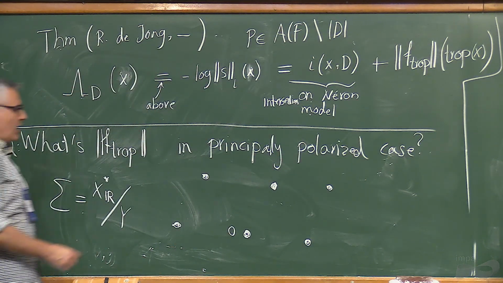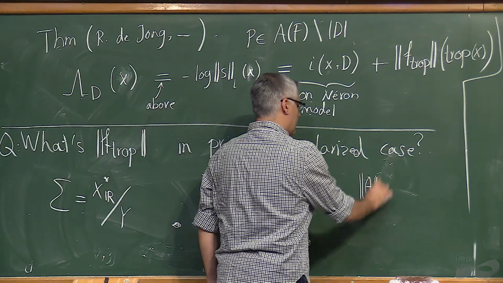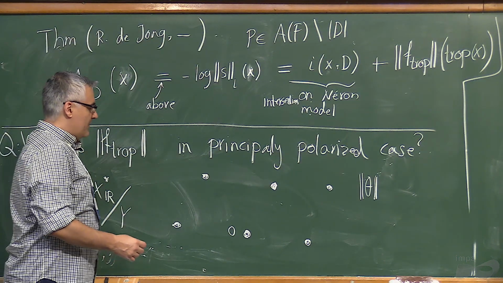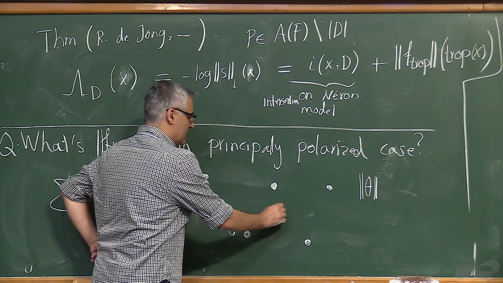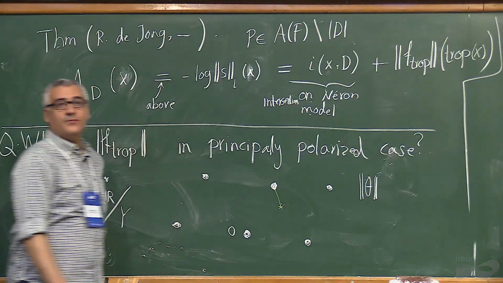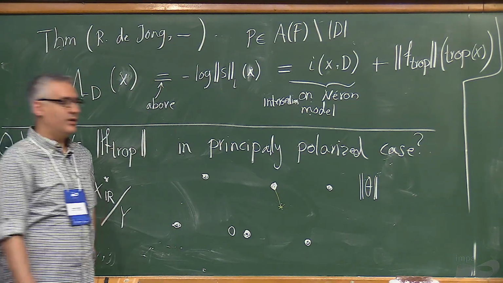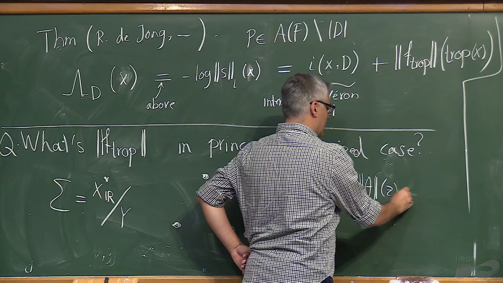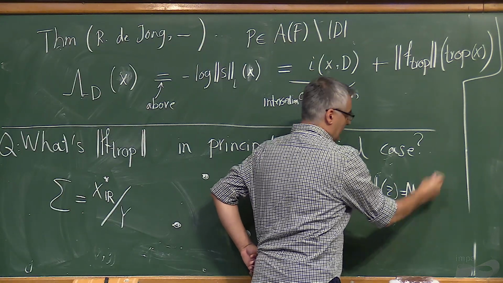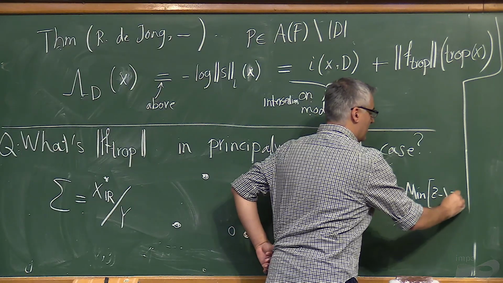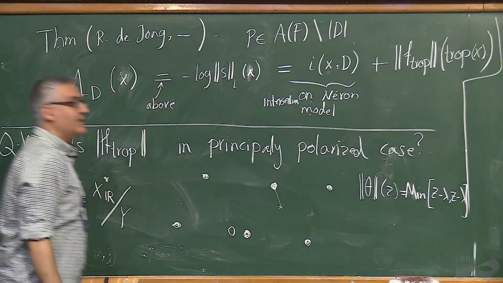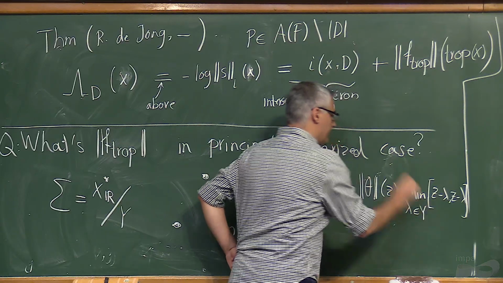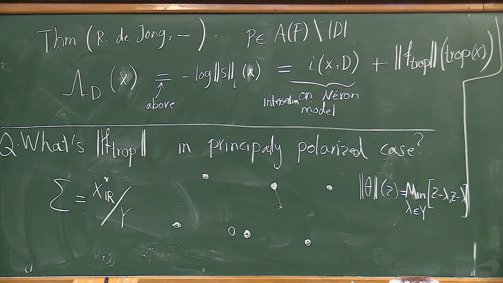So on this, I'm going to define a function called theta. It has to do with theta, but it's not quite f, which does the following obvious thing. It's a quantization function. So you give me a point in the vector space, I'm going to find the closest lattice point, and I'm going to remember the distance. That's the function. For some reason, I'm going to remember the square of the distance. So theta of z is going to be the minimum, or infimum, it turns out to be minimum, of <z minus lambda, z minus lambda>, where this bracket is the bilinear form coming from the polarization, over all lambdas in my lattice y. The distance to the closest lattice point function.